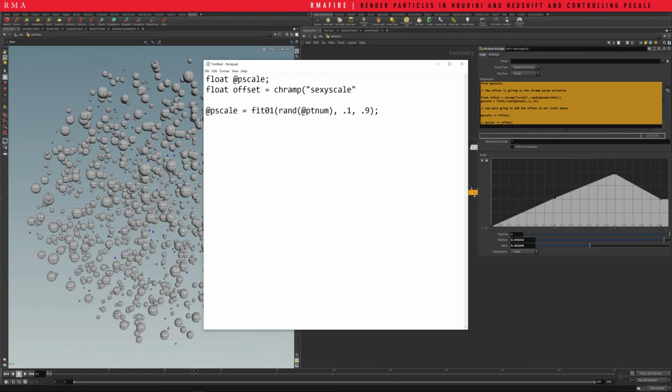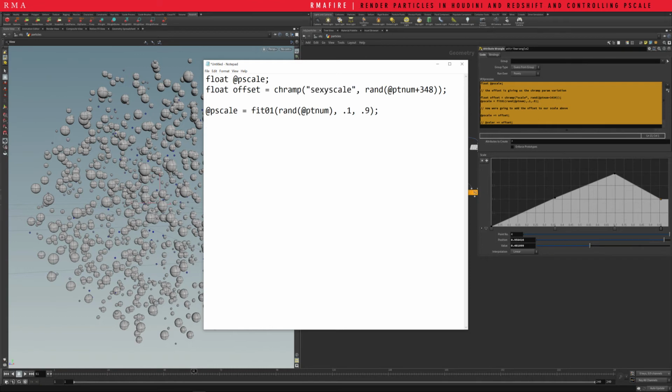So this is gonna be our sexy scale. Okay, and that's going to allow us to initialize that, and then we're gonna tell it randomize it based on our pt num, and we're gonna give it a seed of whatever we want, semicolon, and now we have our offset.